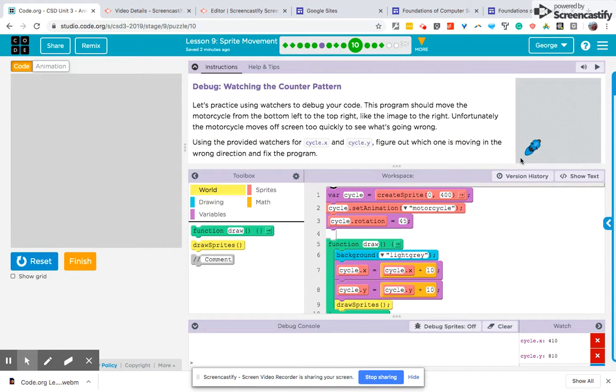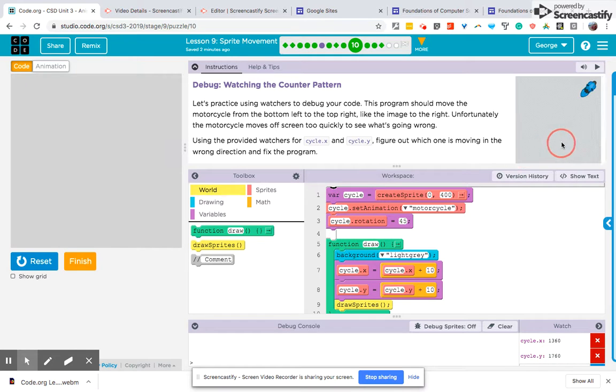And here we can see we want the x value, obviously, to be increasing to the right. As we're moving up, right, we're going from y 400 to y 0. So we want the y value to go down. We want the y value to decrease. So we look here and we can see over time, you can watch x is increasing, right? It's 5,000, now it's 5,100, and so on. We want y to be decreasing, and we can see here in our watch, y is increasing, and that's not what we want to happen.